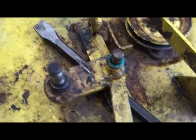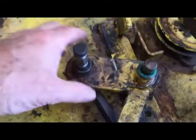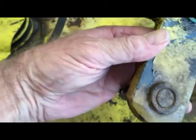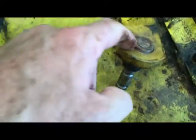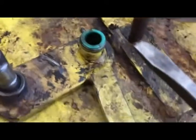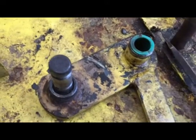I just use a crowbar, slide it underneath and give it a quick pop. That'll knock it up there. You'll be able to then slide it off the shaft. And take a look at the bottom side there. That's what's going to have to be driven out so that we can put the new bearing in and then press the pulley on. You can see the pin that it sits on is kind of rusty, and there's garbage around the bottom side of that pin there.